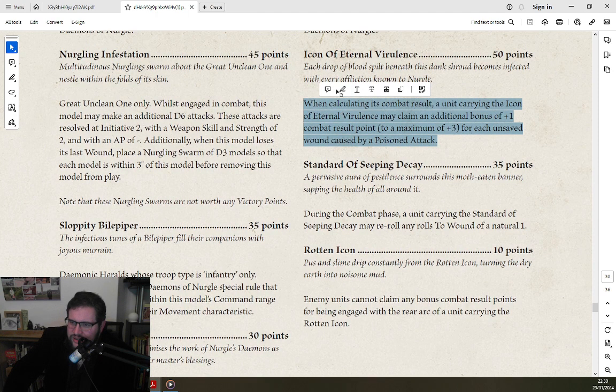This is absolutely amazing. Yes, it's 50 points, but your Plague Bearers have got poisoned attacks. You just get bonus combat result points for each unsaved wound caused by poison attacks. That could be loads of extra combat results.